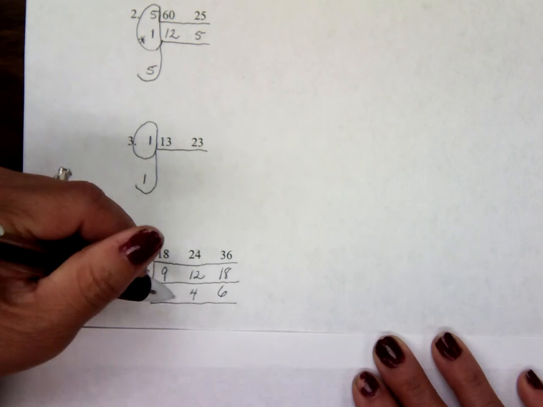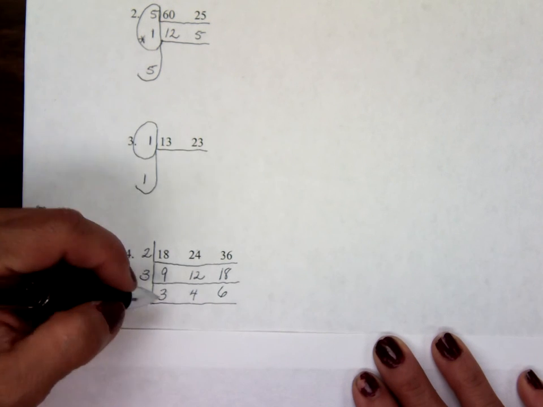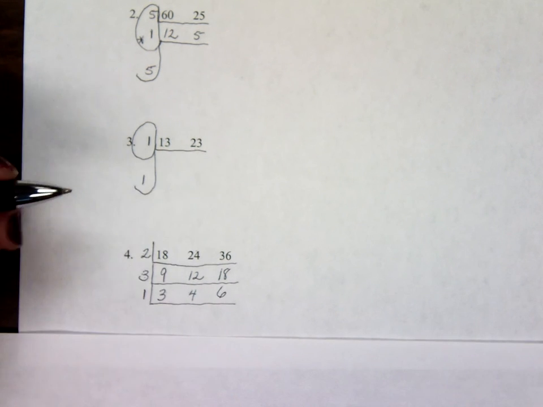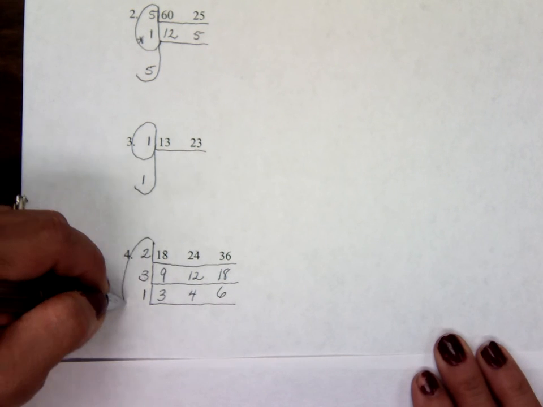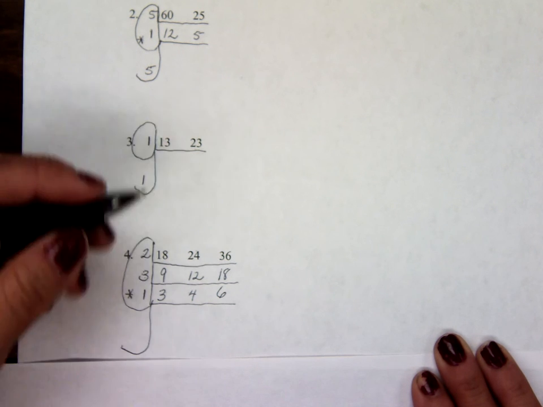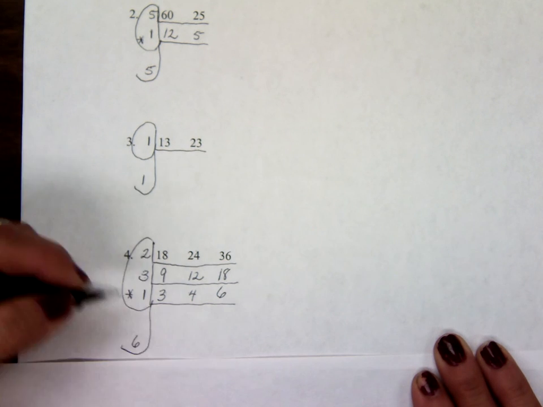Okay, a number that all 3 will go into is just 1, because 3 is prime and 3 doesn't go into 4 at all. You make your lowercase g, multiply all the numbers that are inside, and this would be 2 times 3 times 1, so the GCD is 6.